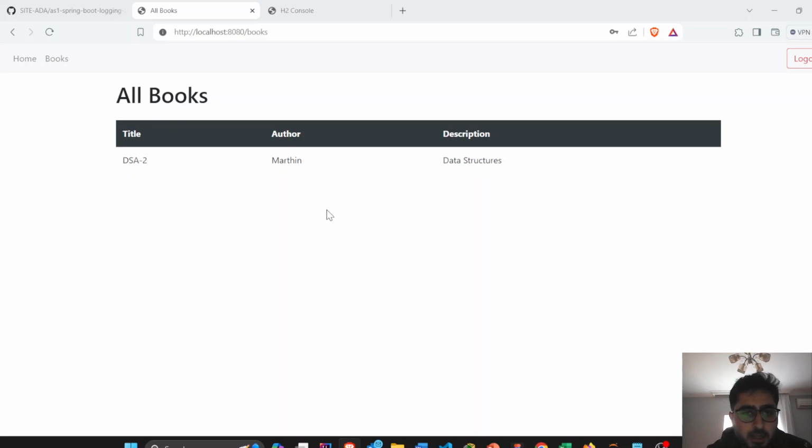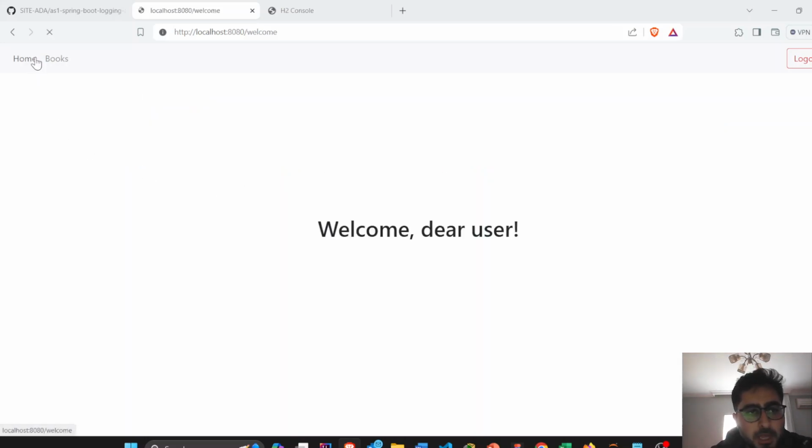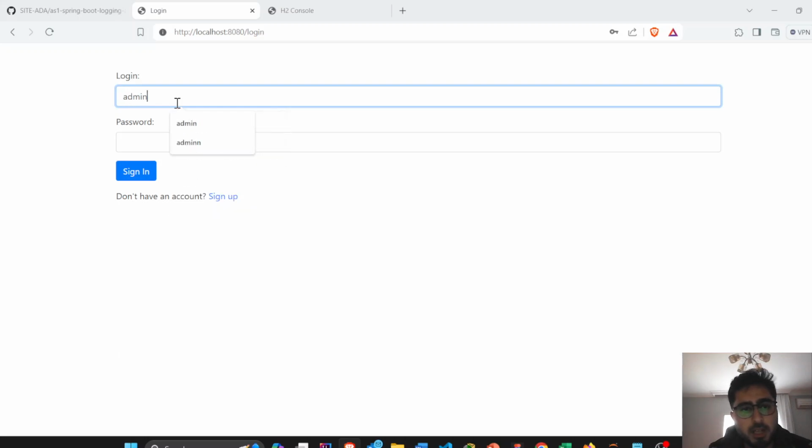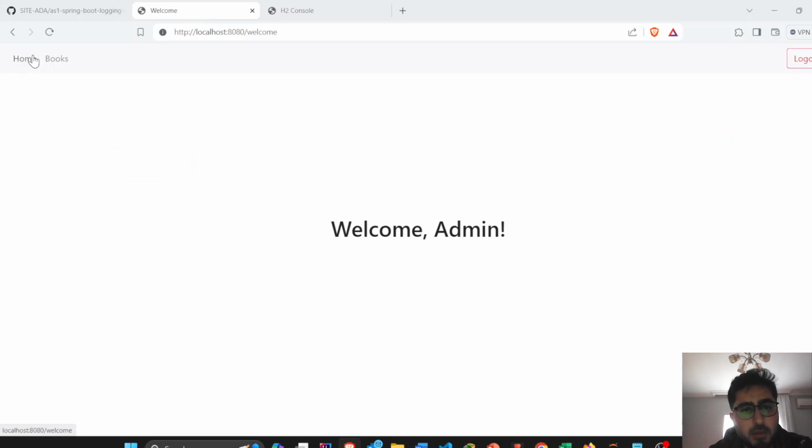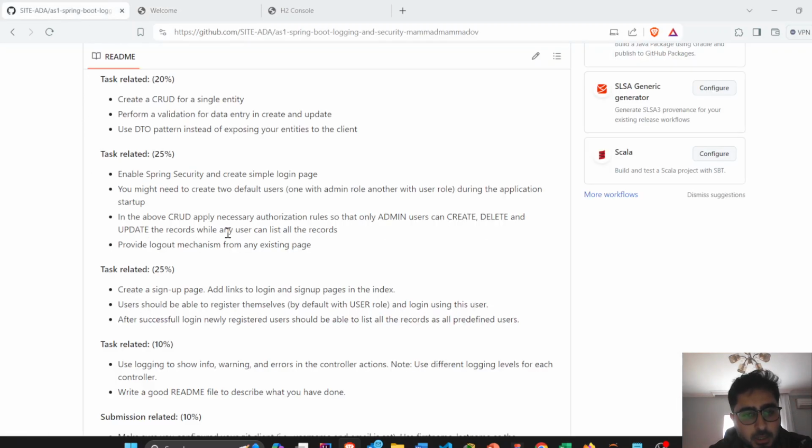I cannot edit or delete them, and I cannot even create a new book. Also, by the way, there is one home page I included. If you enter as user, it says welcome user, and if you enter as admin, it says welcome admin. So I believe that I explained the important things related to this part as well.